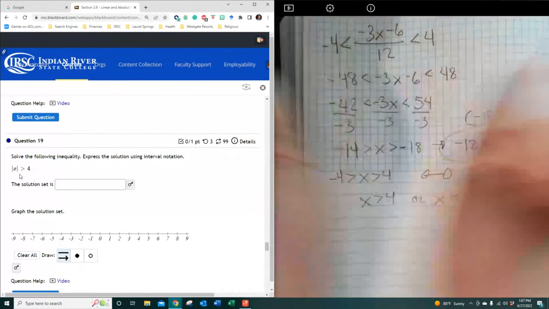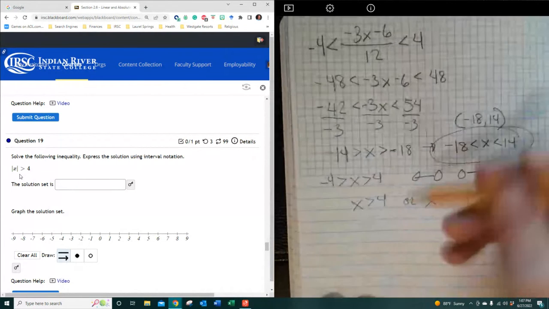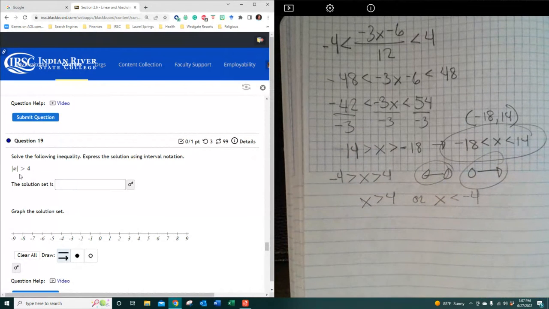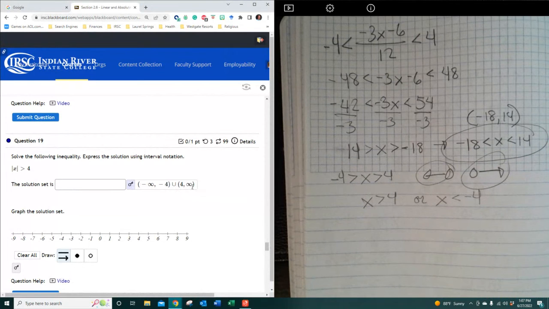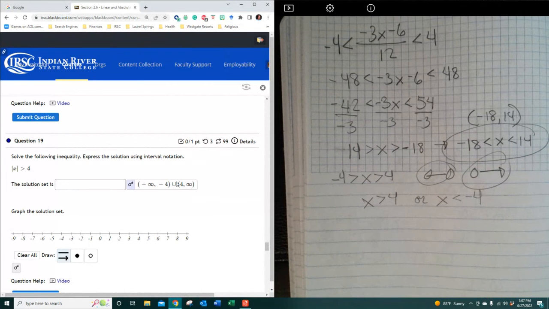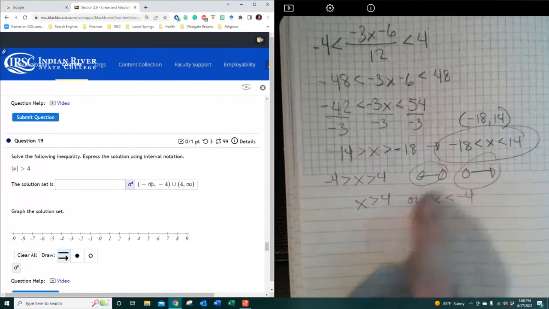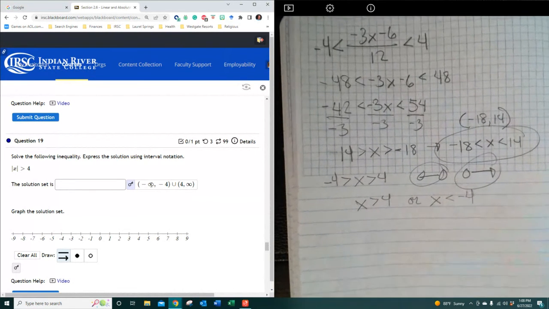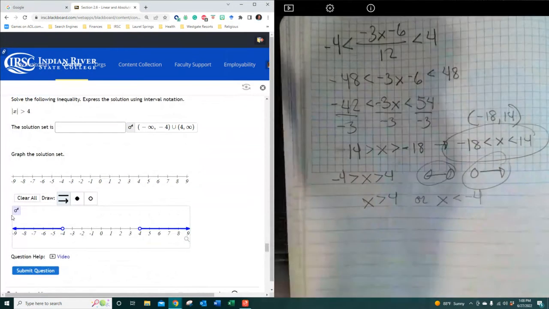You're going to have what I say when you can't see my hands, but it goes in opposite directions. This is the best way I could do it. I can't do it with my big hands in the video, but anyway, you're going to notice it goes like this, which means you're going to have an interval notation from negative infinity up to the value of -4, and then pick it up at 4 all the way to infinity. So this is where it goes in opposite directions.